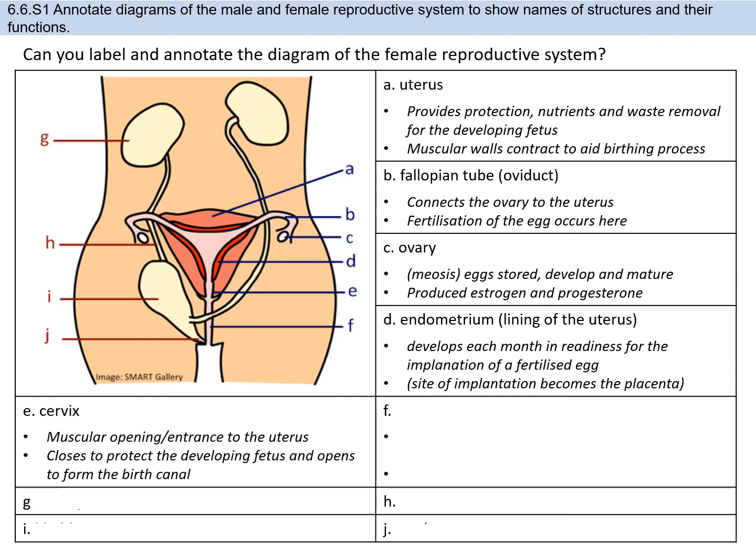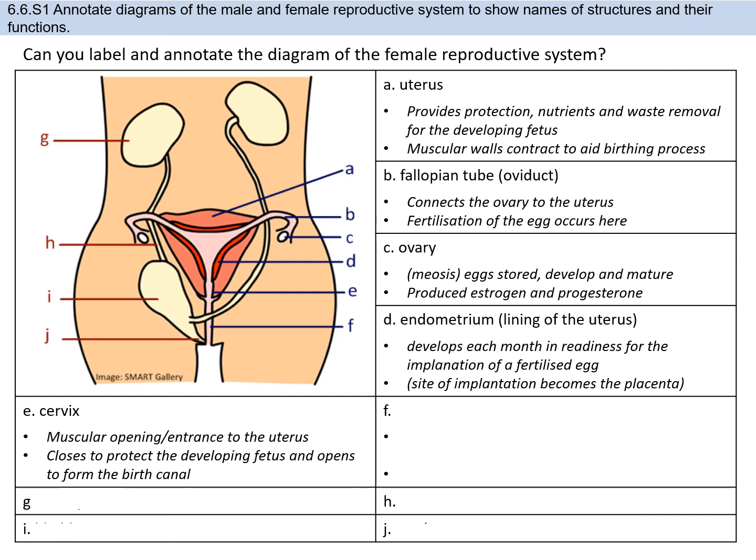For E, we have the cervix, which is a very narrow opening there to help protect the uterus from things getting in. We don't want the uterus to have any bacteria or viruses getting in, especially if there's a developing fetus. Also, the cervix is a protective barrier against sperm. We only want the best sperm to get through, so there are a lot of obstacles that sperm have to get through to actually get to the egg, and the cervix is one of them.